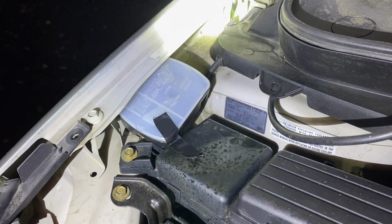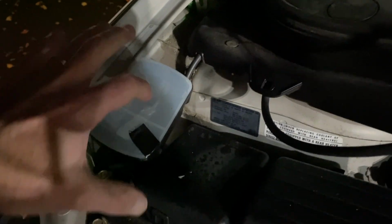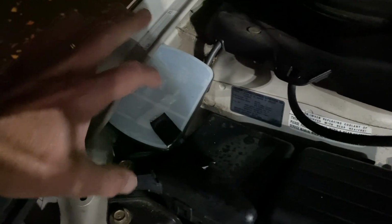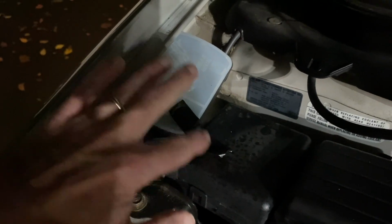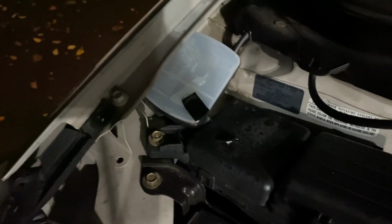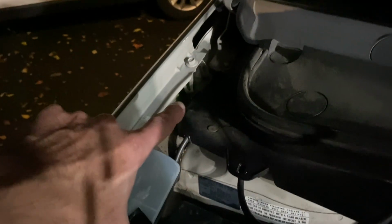And then I actually put this piece right there. That's one of those plastic bait traps that you normally put in your house, but I have it set up here. It's taped to this box here, and it stayed there on my drive to school today, so I think that's pretty good. So the mouse has already checked out.